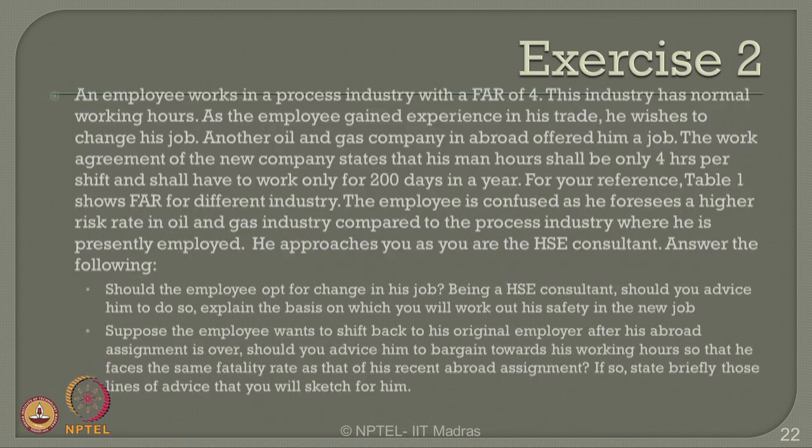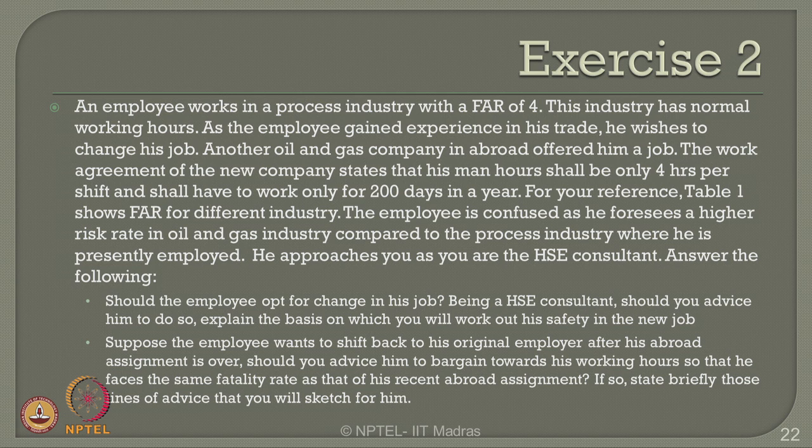The second question is on risk assessment. Let us read this question carefully. It is a very interesting question which most HSE executives need to answer. An employee works in a process industry with a fatality accident rate of value 4. This industry has normal working hours. As the employee gained experience in this trade, he wishes to change his job.